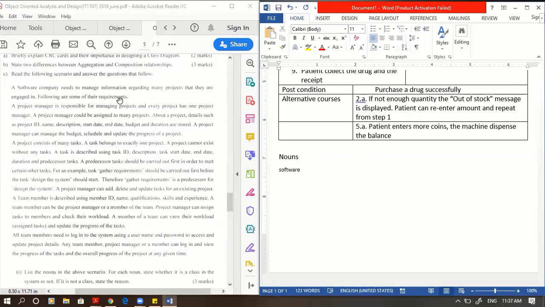Following are some of the requirements. So you can ignore the first sentence because it is describing what this scenario is about.